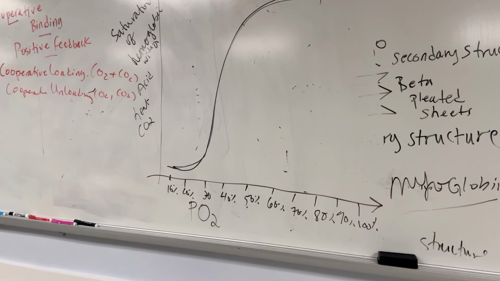So Bohr discovered that hemoglobin is not going to work equally. Where there is more problem, it's going to unload more. Problems could be partial pressure. For example, if I'm running on a treadmill, who's going to have a low partial pressure of oxygen? My digestive system or my musculoskeletal system? My musculoskeletal system. So when hemoglobin passes by my intestine, it's going to give a little bit of oxygen. But when it passes by my thighs and my musculoskeletal system, it's going to unload more.